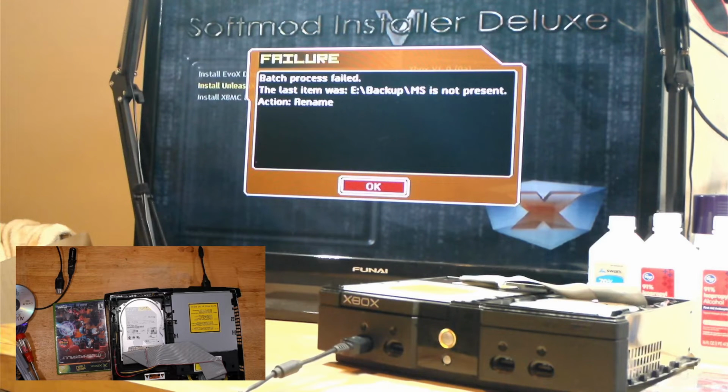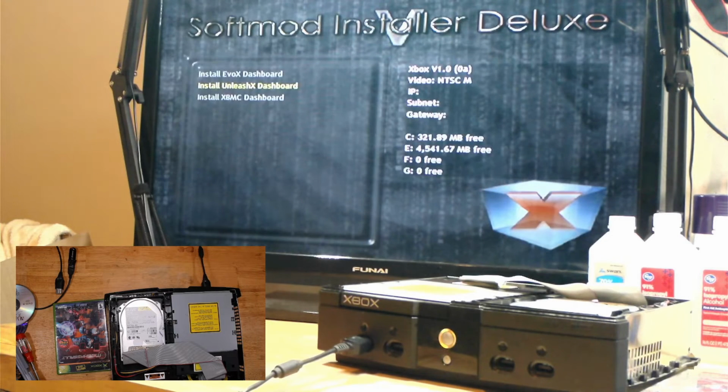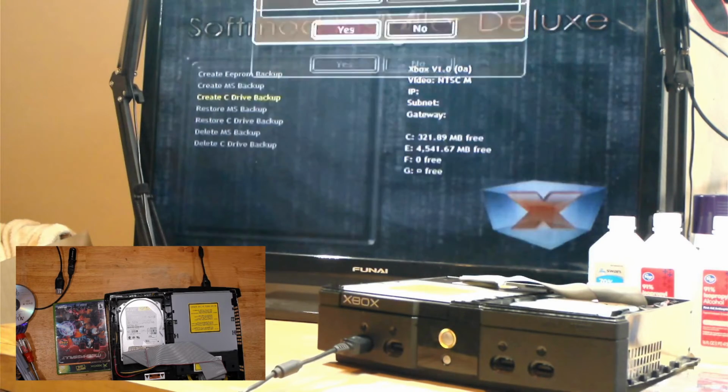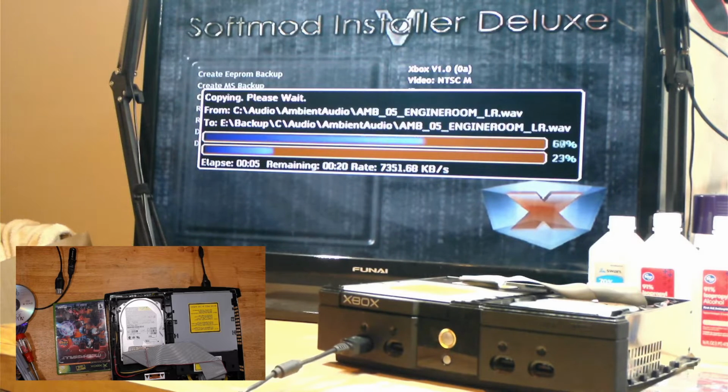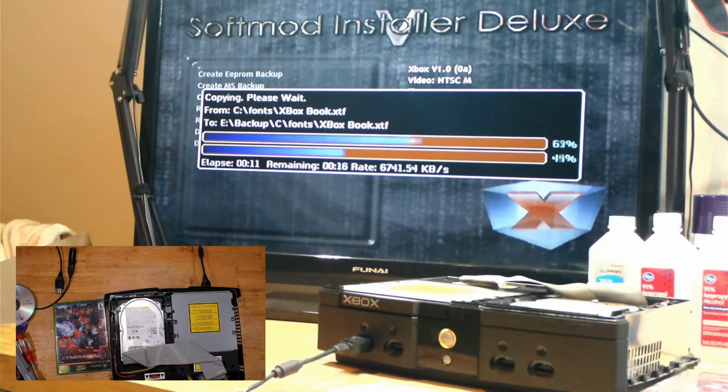It's just easier for me to navigate through that. And we're just, oh, did I not? Oh, I did not. I didn't do the third part. Sorry. Create the seed backup. Did I? No, I don't think I did the MS backup either. I think it kicked me back to the main menu, and I just got a little ahead of myself there. So I'll start this one, and then once this is done, I'll do the MS backup.